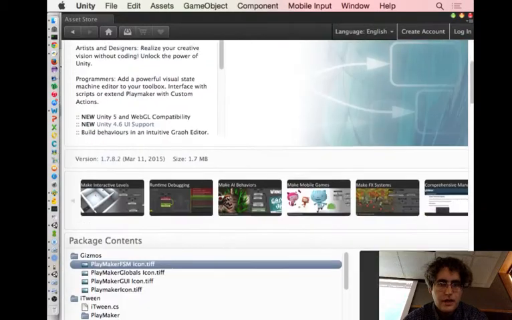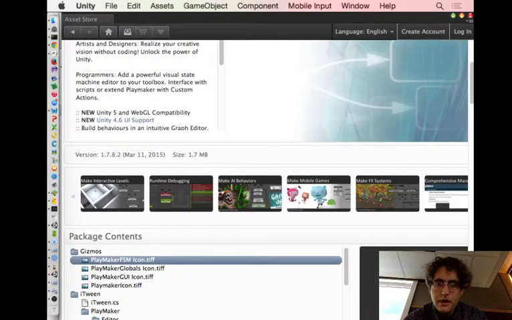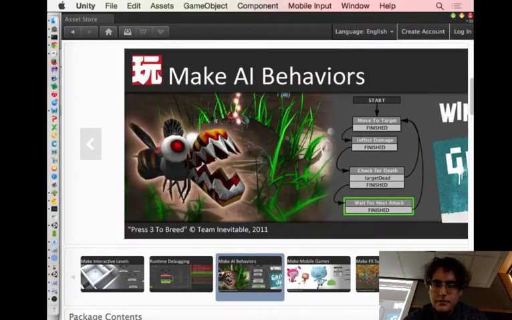Playmaker helps you put AI into your programs, and it helps you just graphically get a screen that shows up, and you can create a state machine. Move to the target. When you're finished with that, inflict damage, finished, check for death, target death, etc. Navigate around there, and you put it together graphically, and all the code is created for you underneath it, and then you can just pop that into your game.